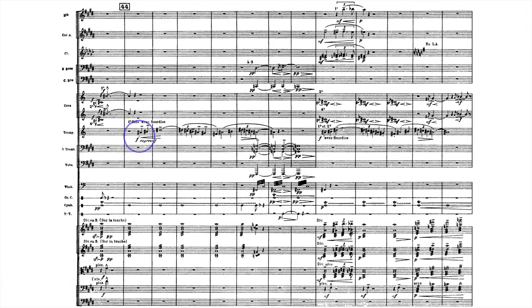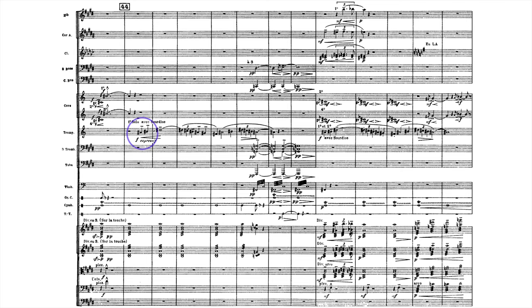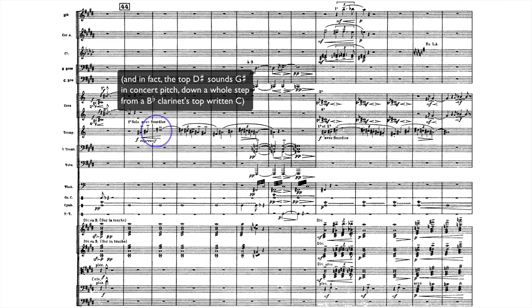Here it's more in your face, starting with a single solo muted trumpet, and then repeating doubled with first and second muted trumpet. There isn't really any tonal relationship between the way the theme is being used here and the way that it was used in the first movement. There isn't really that much of a relationship. However, there is one thing that is markedly different, and that is pushing this theme a little bit higher and getting a much, much brighter sound and more of kind of a clarion call of alarm or tension or just sheer excitement.